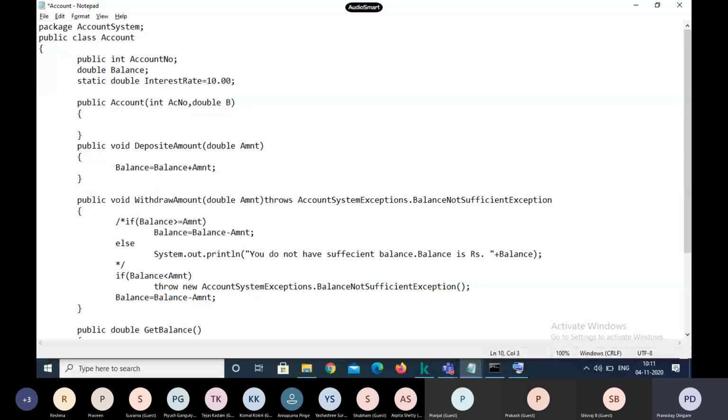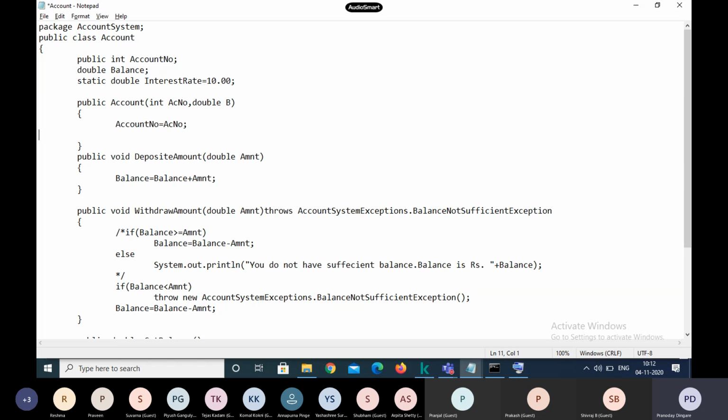And then we want to set those values to our variables which are getting created. Account number, what do we want the account number to have at the time of creation? Obviously the value which we have got in this ACNO, and what we want in this balance.